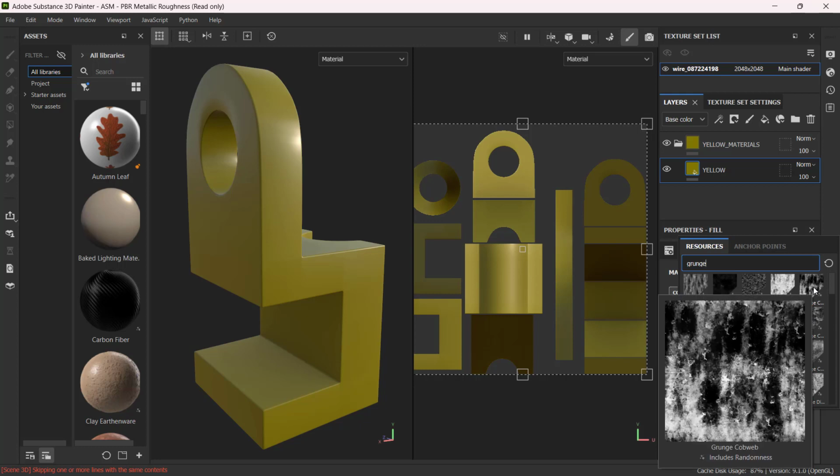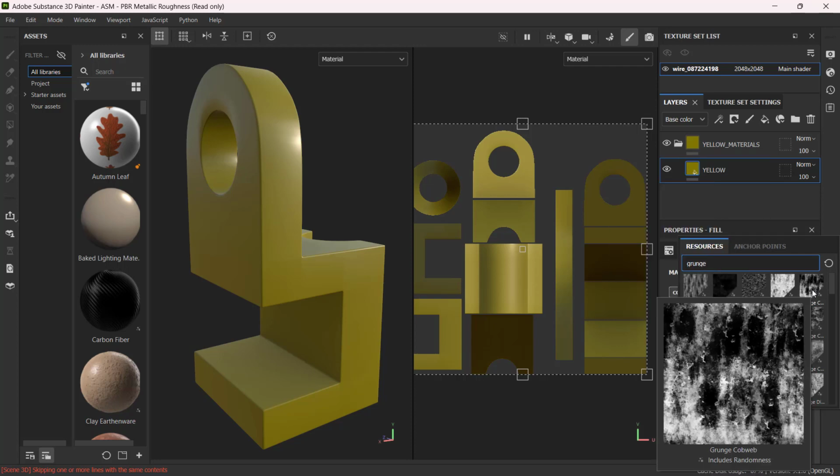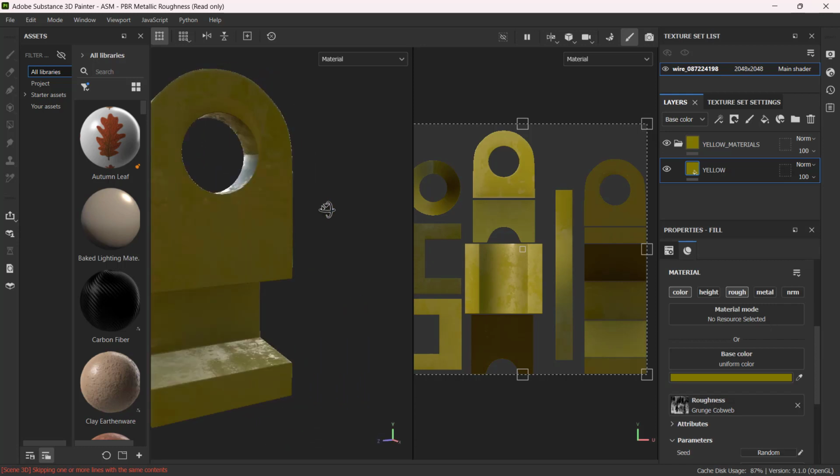For example, if I choose this, remember the settings. Black means it is smooth, and the white or bright areas will mean they are matte. So now I'll just click it, and now it is applied.